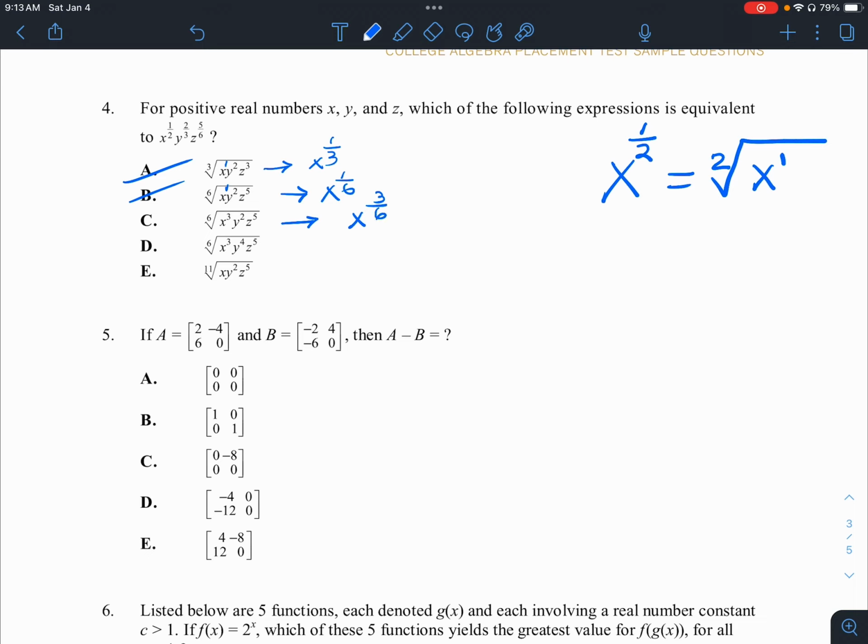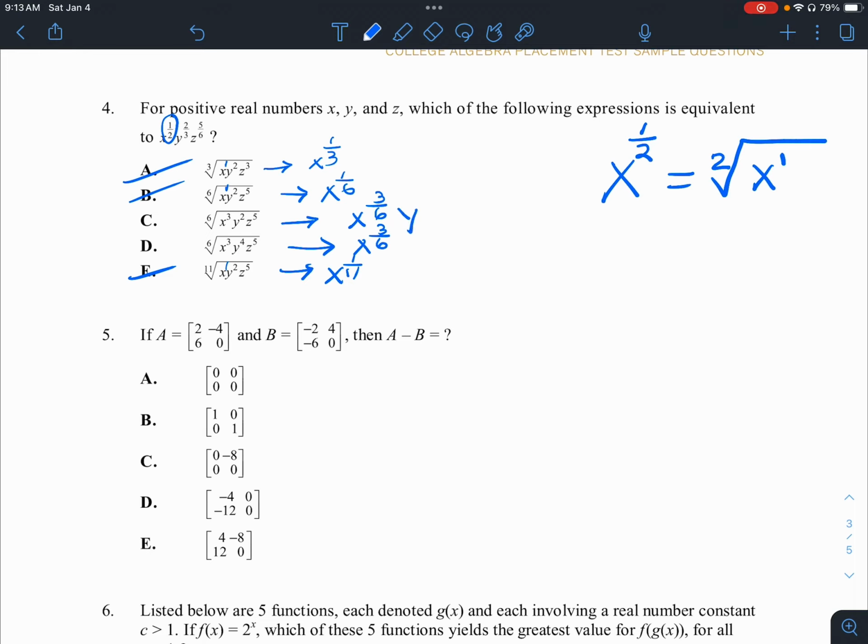Now that would reduce to the 1/2 I'm looking for here. So I'm going to keep that one in mind. But I also get x to the 3/6 for letter D. So that one I also want to keep in mind. This bottom one here, I think I can eliminate that. That would be x to the 1/11. So immediately I'm down to now 50-50. So let me move to the next one, y to the 2/3.